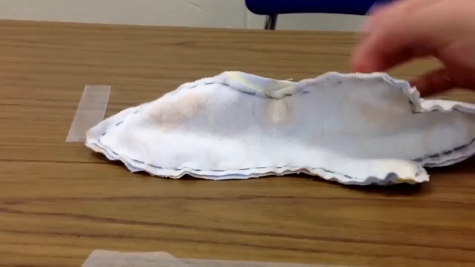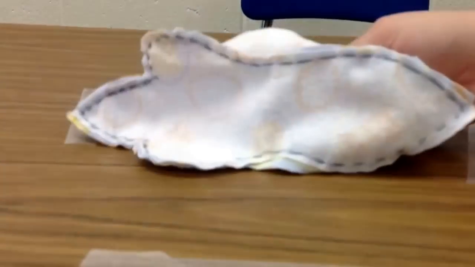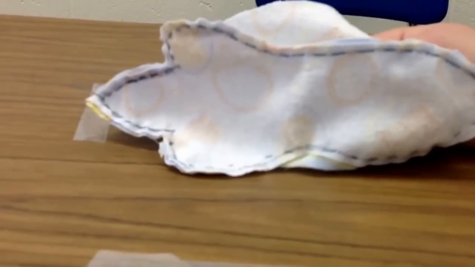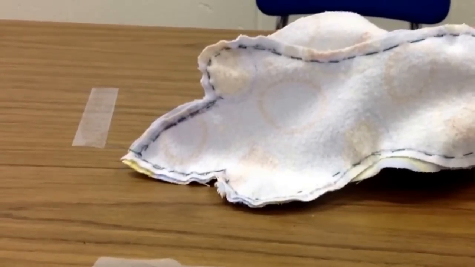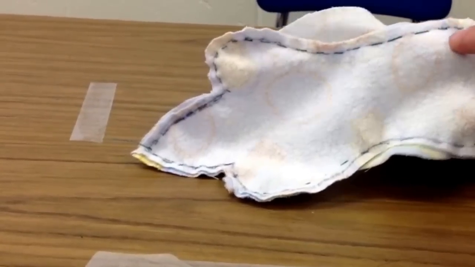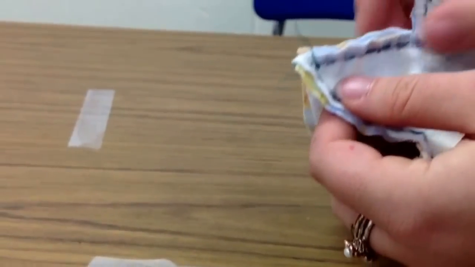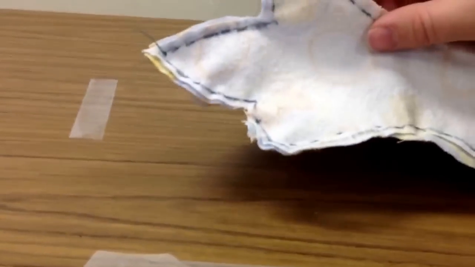At this point, we have sewn both sides of our mold to the bottom of our mold. So we're getting pretty close to being done, so we have stitches on the bottom. A little suggestion, the smaller the stitches you make, the more secure your mold will be. So my stitches are kind of big over here, but starting on this side, I used smaller stitches. So I suggest using smaller stitches, but that's a preference.